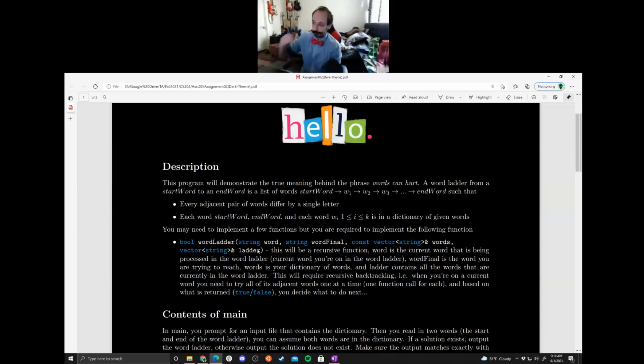So for this program, you want to compute the word ladder between two words. Word ladder is basically this definition right here in the write-up. You have a start word and an end word, and you want to find words along the way, from start word to W1, W1 to W2, and so forth, where each pair has only one letter different. W1, W2: W2 has only one letter in that string that is different. You want to find the series of words that lets you go from the start word to the end word.